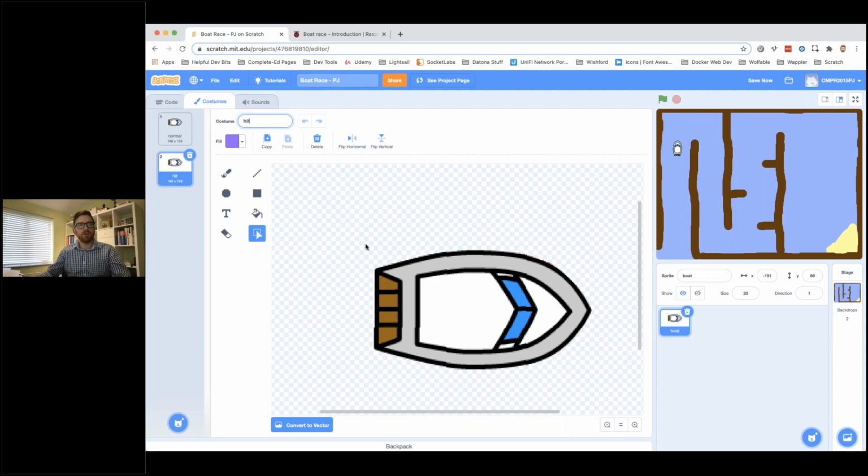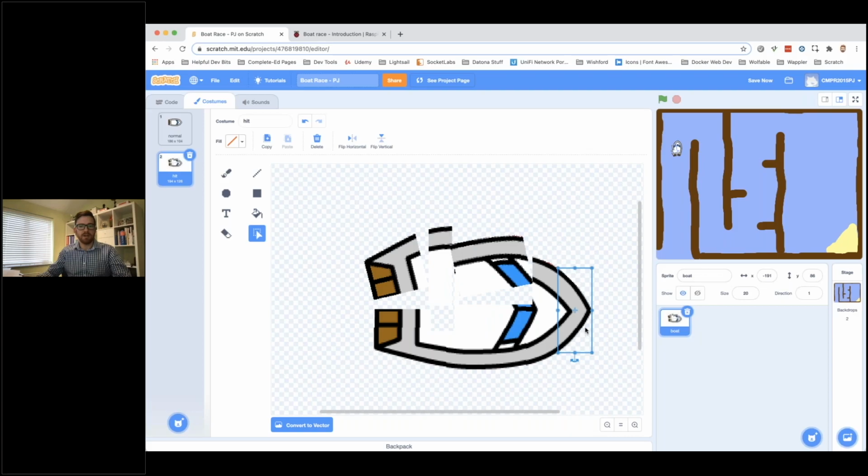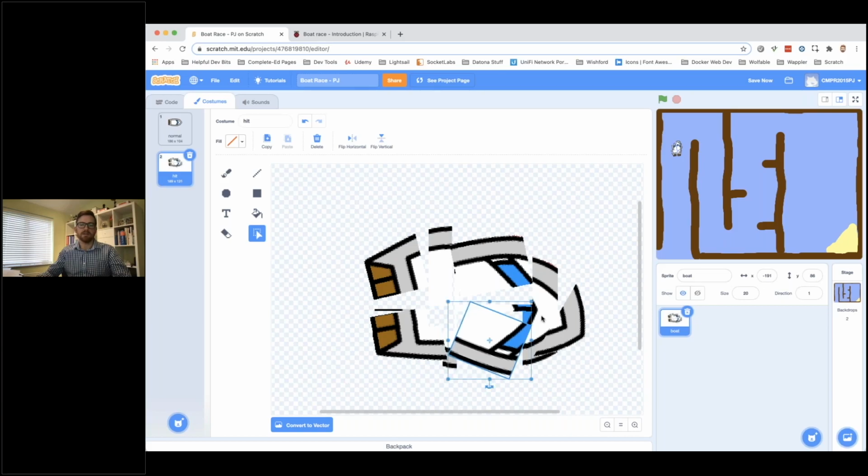Then I'm going to break up this picture. To do that, I'm going to select this option here, the one that says select, with an arrow and little dotted square. All I need to do is select areas like that, and I can move them and turn them. So I can break up the boat into pieces, until you're happy that it looks like it's been broken up. It's completely up to you. This is just making it look a bit like it's been smashed up and hit something. So I'm happy with that.